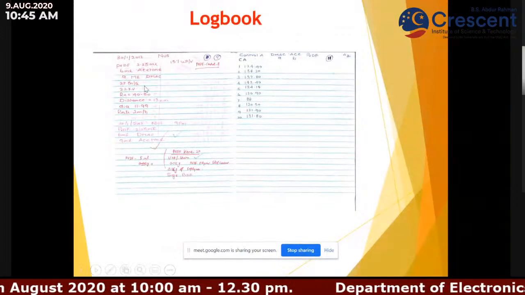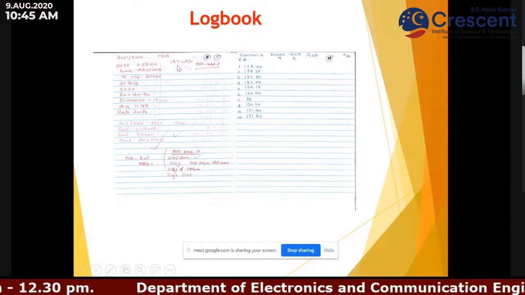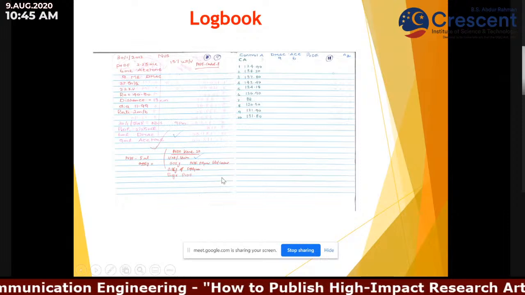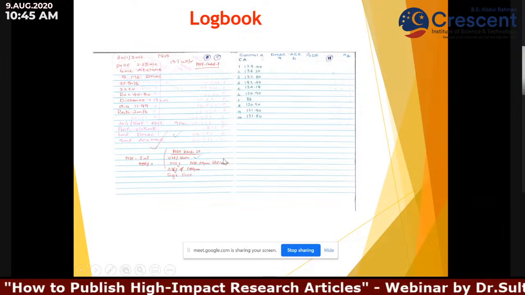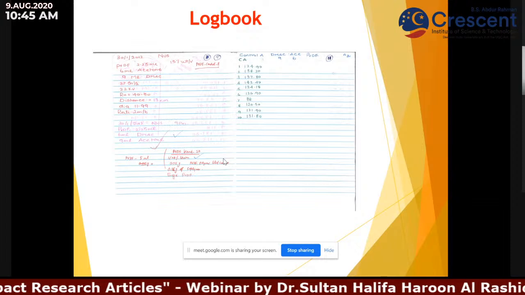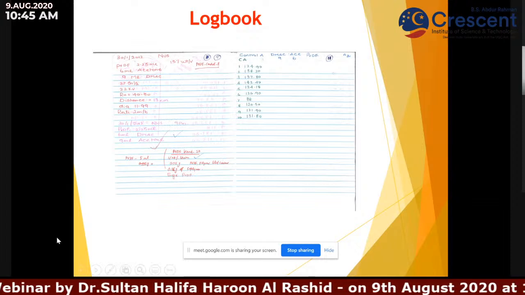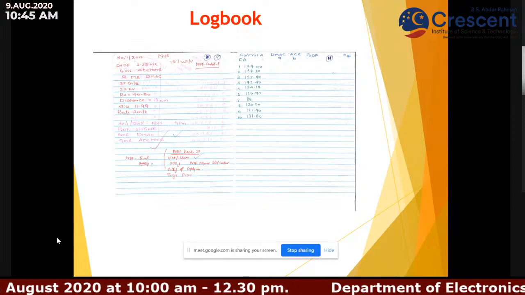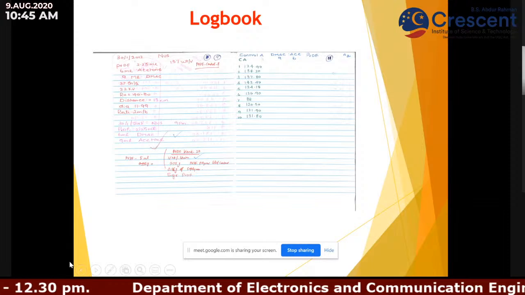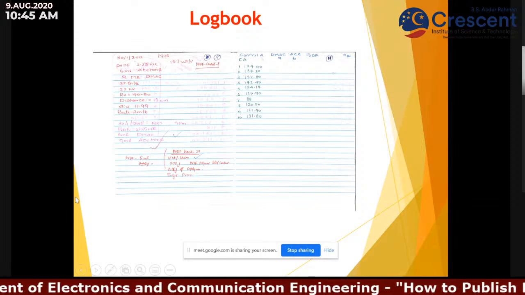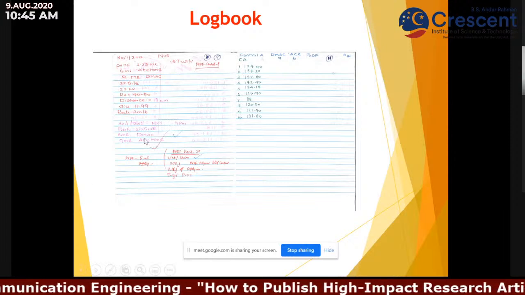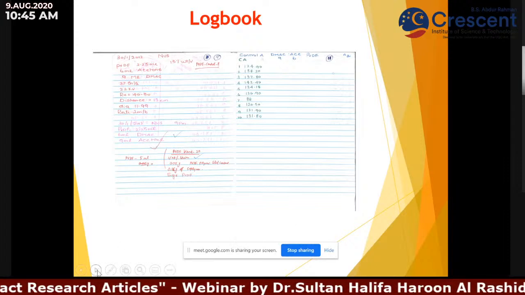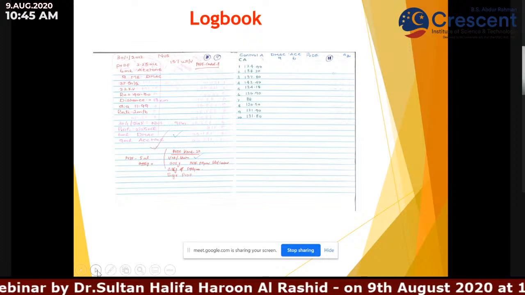Logbook. You know, this was when I was very young. I was 21 years old when I was at the National University of Singapore, 8-9 years ago. This is how I used to record all my experiments. Have a logbook. Today, in the digital world, you can do things in a very different way. I ask my students to write an email every single week of what they have done, including the amount of chemicals and the equipment that they used. But this was me 8 years ago. If you like this style, make sure you can also do that. Make sure you don't lose this logbook or someone steals it from you. So logbooks are very important when it comes to research to record. We might think I will remember everything and put things into my paper. That no way happens.